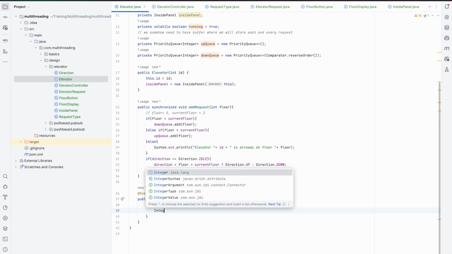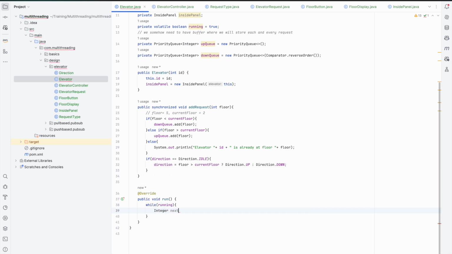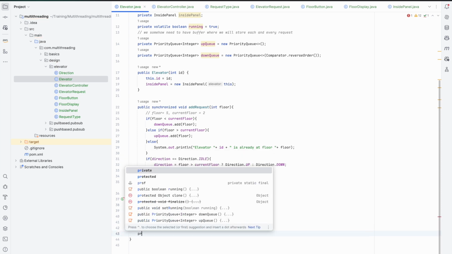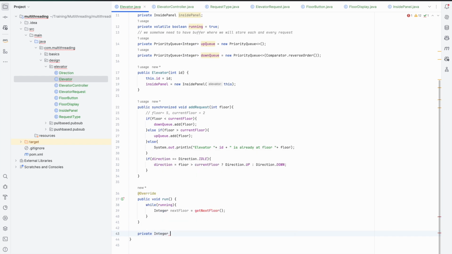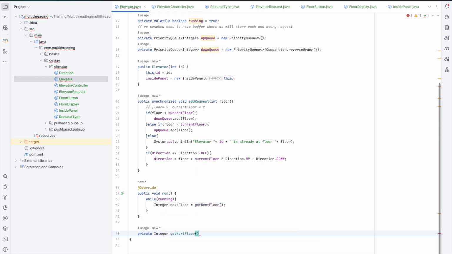Okay, so let's assume it has to somehow get the next floor where it wants to go. For example, get next floor, right? This is the method. I can just expose this as well, get next floor.